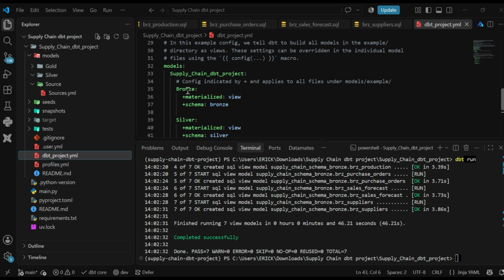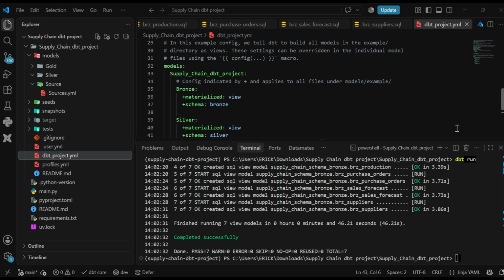And then for silver also, we'll work on the tables in the silver layer, and a new schema will be created in Databricks called something like schema silver, and it will contain the data in the silver layer.